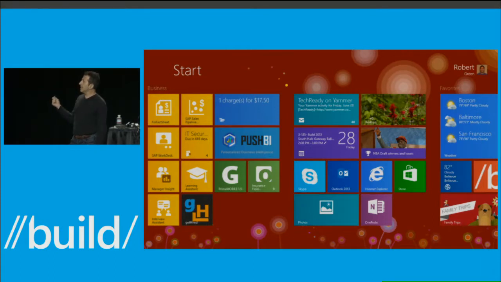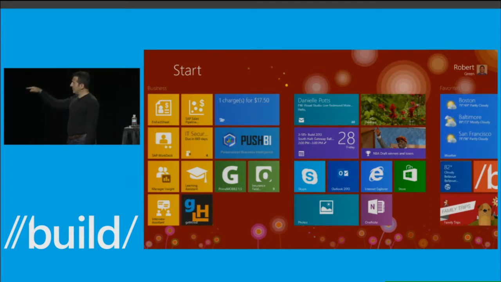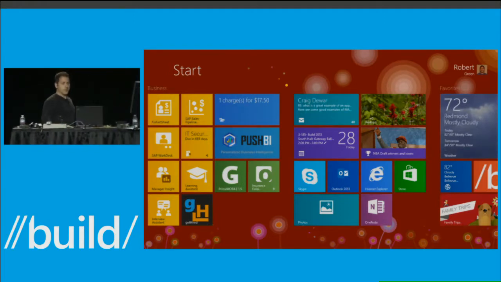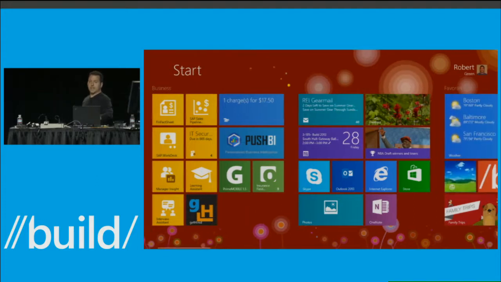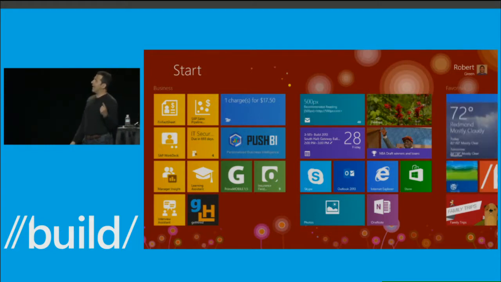Now, of course, from the consumer side, that's great. I can see the weather. I can see what emails I'm getting. I can see what my next appointment is. I used to be able to see if there were apps that needed to be updated in the store. Now in 8.1, that happens automatically, so the store is not going to show you those numbers anymore. But if you think about it on the line of business side, we can do the same thing. So this expense report app is showing me how many charges I have.